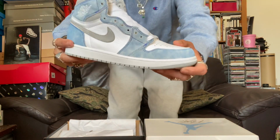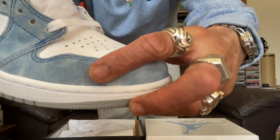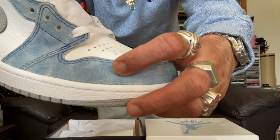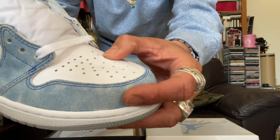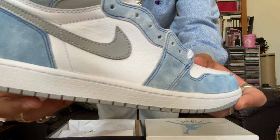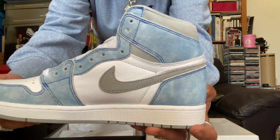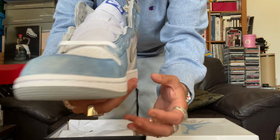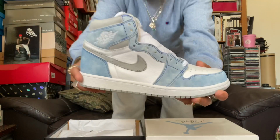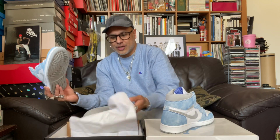Now let's get up close so you can check it out. The colour, I just love it. Absolutely wicked, like that washed out blue. The leather, as you'd expect from a Jordan 1, is on point. I mean, we're not talking New Balance levels, come on. But hey, you know what? It does the job. But hey, just look at that. That is a cold, cold look. Perfect look for summer. Oh yeah, no question.